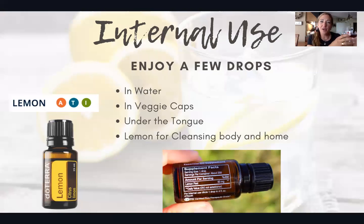So that thinner plastic tends to leach out into our foods and beverages, and it gets inadvertently into our system. Because it's a foreign substance, our body doesn't have a real good way to cleanse or flush that out of our system. And so lemon is a key oil that is a gentle cleanse to be able to flush out that toxic buildup and those phytochemicals, which is plastics.